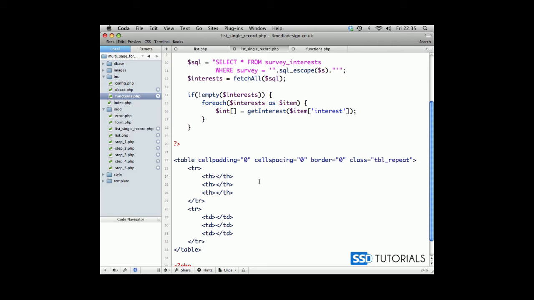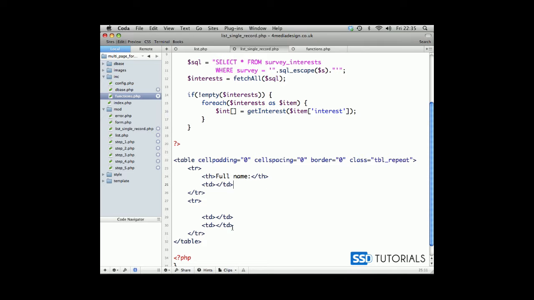Okay, first table heading will be full name with the colon at the end, and we're not going to have this second table heading.